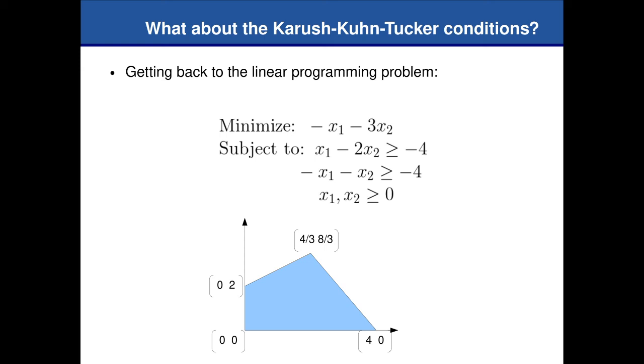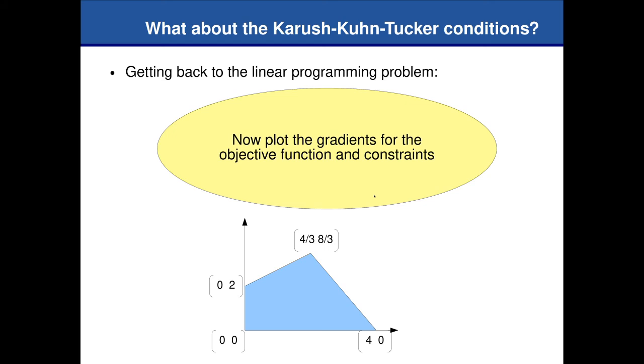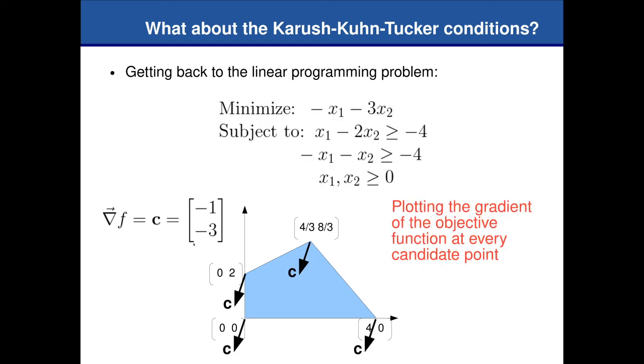What could I do? I could just compute the gradient vector for my objective function, the gradient vector for my first constraint, the gradient vector for my second constraint, and the gradient vector for my variables. The gradient vector of my objective function will be -1 when I differentiate in terms of x1, and -3 when I differentiate in terms of x2. That's my vector. This is amazing, so interesting. That's actually my C vector, as you might notice. Those coefficients compose my C vector.